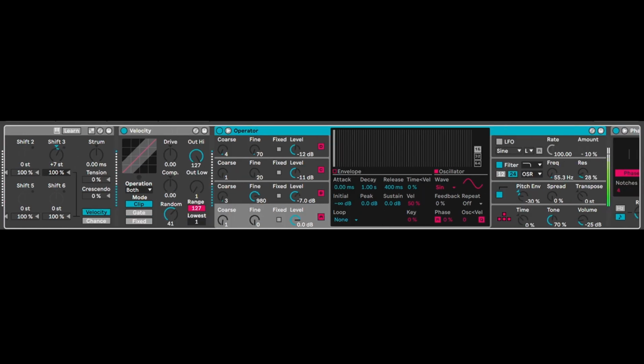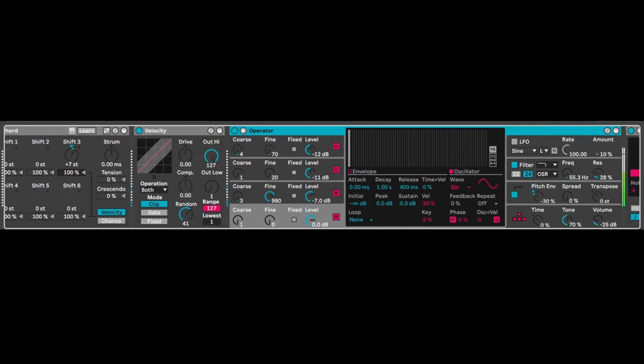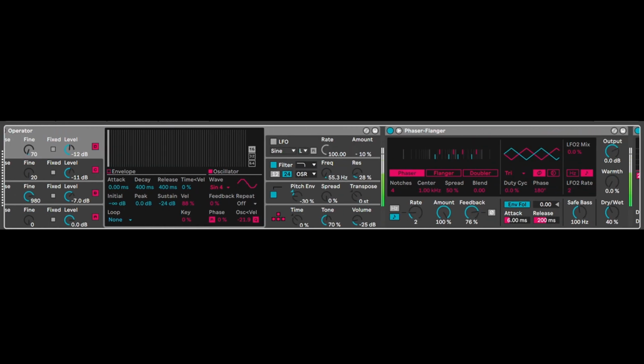Then I've got Operator, and it's a fairly simple Operator patch, but where I can I've modulated it with velocity, because there's going to be velocity coming from this thing and the sequencer. Like here, oscillator to velocity, it's going to be pulling this oscillator out of tune. I'll go into that in more detail in a bit.